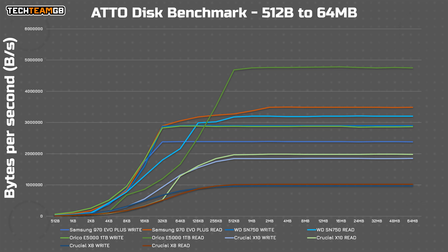It's only when the higher bandwidth kicks in — quite suddenly, around the 16 to 32 kilobyte blocks — that you get a marked improvement in performance, right around 2 gigabytes per second, up from 1 gigabyte per second on the X8. The curves are much smoother on these external drives compared to internal M.2 drives, even Gen 3 drives.